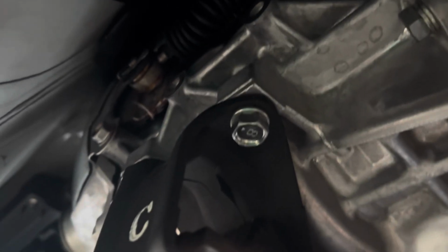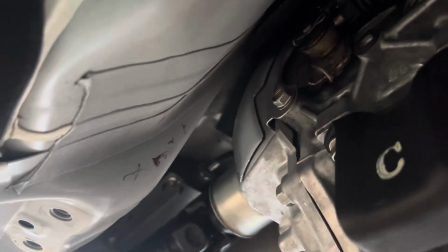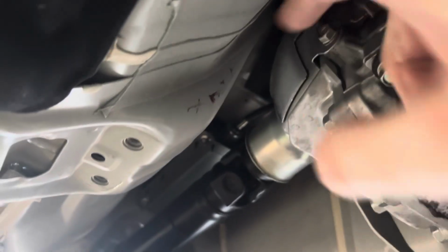But that little sucker, these bolts were in there stupid tight. I don't know if they were seized up a little bit, but I had to do the old double wrench trick to get it out before. So just be warned that I've got a feeling these ones are gonna suck too. So yeah, we've got to get this guy out.